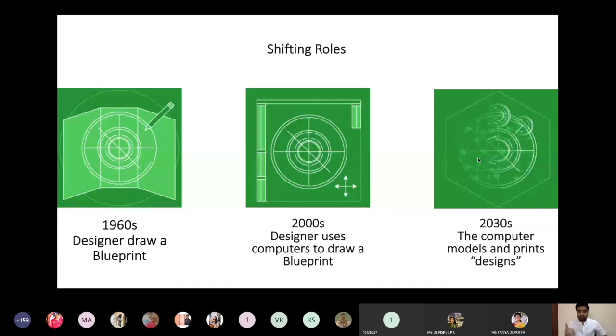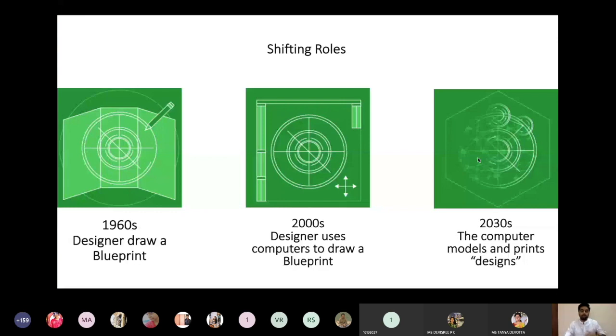Then in 2000, designers used computers to draw the blueprint via software like AutoCAD, which was the basic one everybody got to know. And after 2030, we are expecting the computer itself will start printing a 3D model, or be more advanced in the way architecture is going to be.